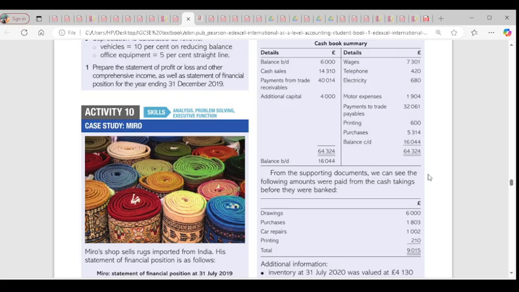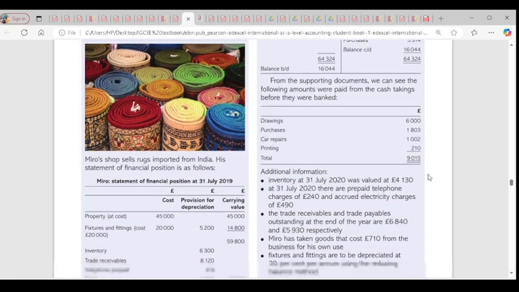Our credit customers paid us, and all the transactions were done through cash or cheque, so bank, 40,014. Is it clear now? Then in the additional information, we have our trade receivables, 6,840. You add it together, and you less it from the opening, 8,120. That gives us 38,734. Do you know why? This minus this gives us this. So our total revenue will be 46,854.